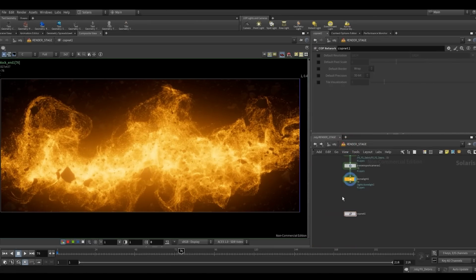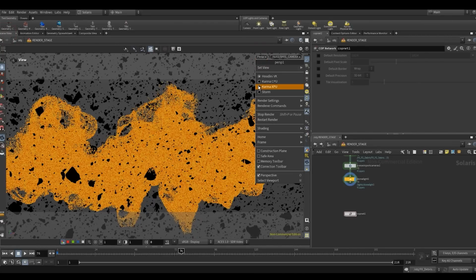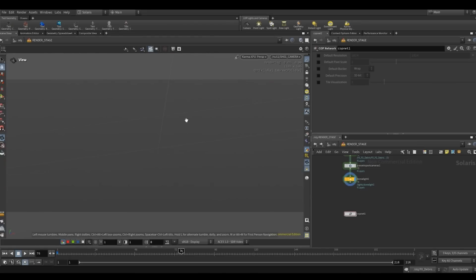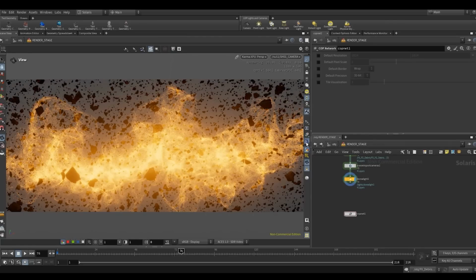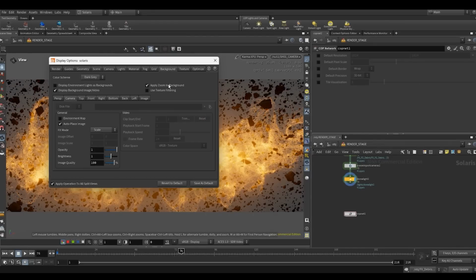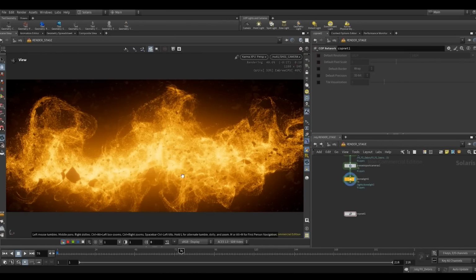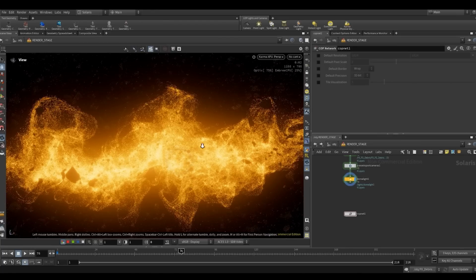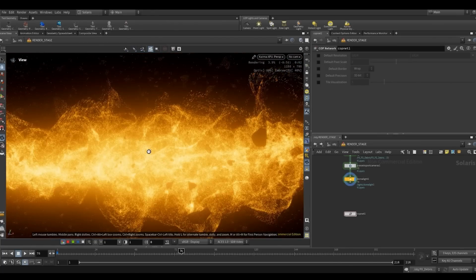Now we can check the slab comp also in the viewport. Go to the render, and in Houdini 20.5 we have this control option in here, which is the control slab comp setting. If I press that on, as you can see, we have the slab comp applied to the render.